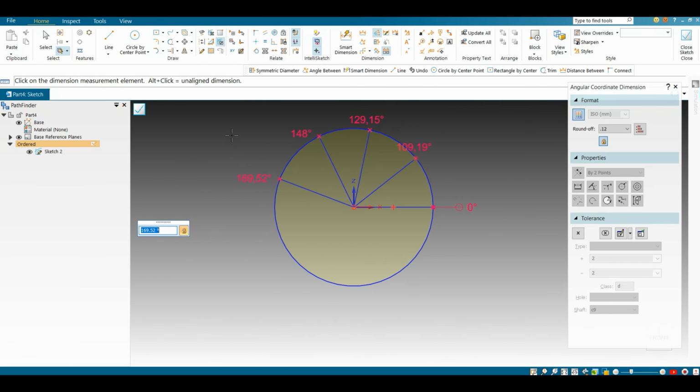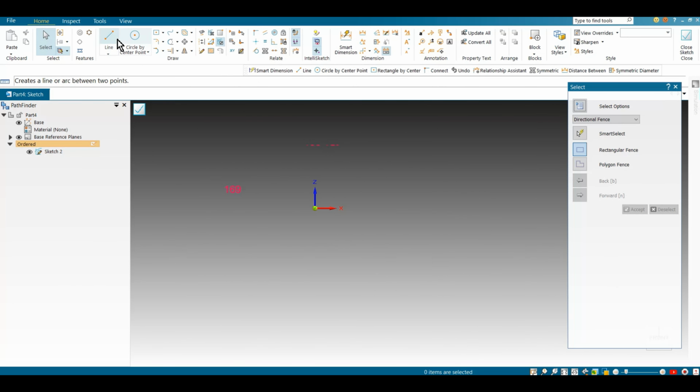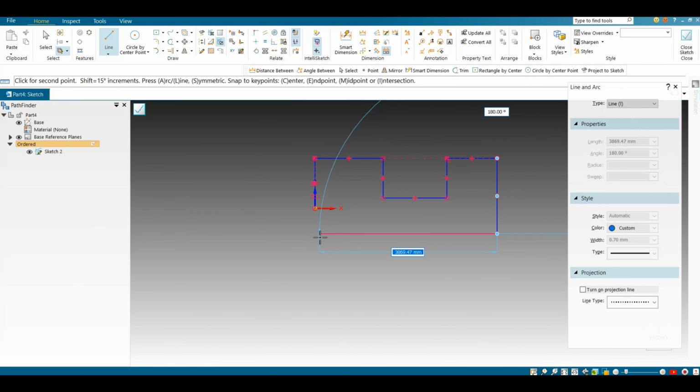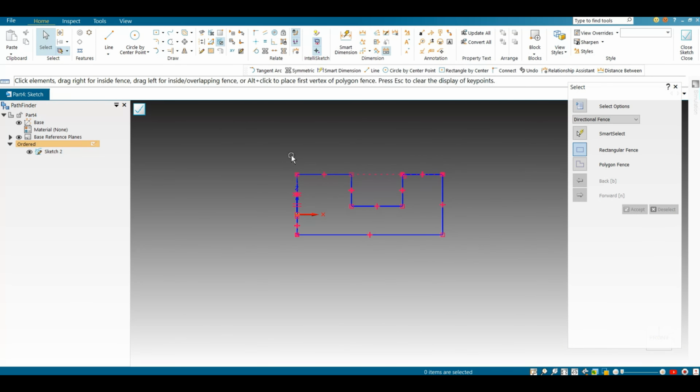Then we have symmetric diameter also in Solid Edge. For example, if there is some cross section here, and I'm rotating this particular shaft, for your better understanding I will delete these extra edges.